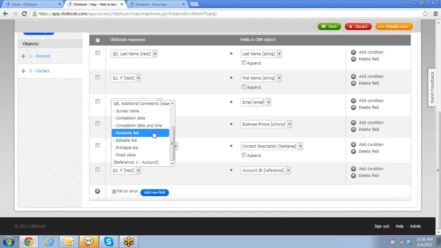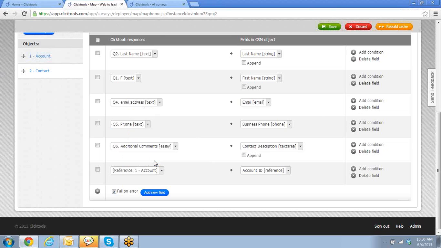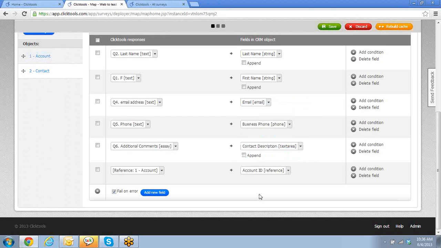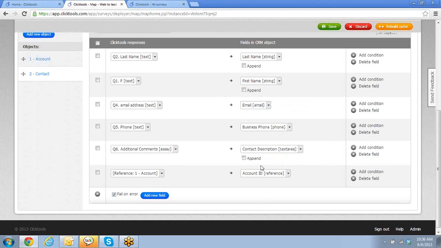It'll actually look like a survey link, and it'll open up and show you the name and all the details that were filled out. Now, keep in mind that does live on the ClickTools side, so if you delete it off the ClickTools side, you would lose that data. Okay? So you'll see here that there is an account reference option available to me, because typically contacts don't exist without an account or vice versa.